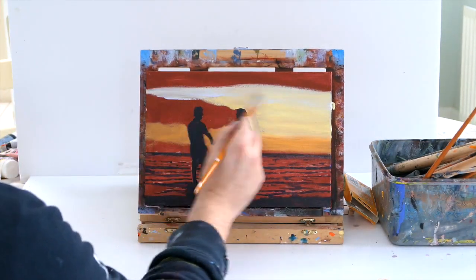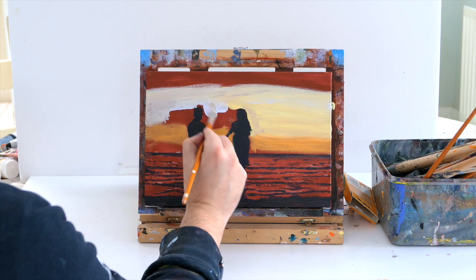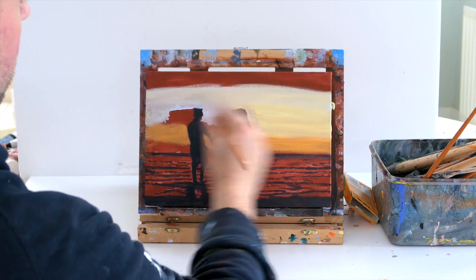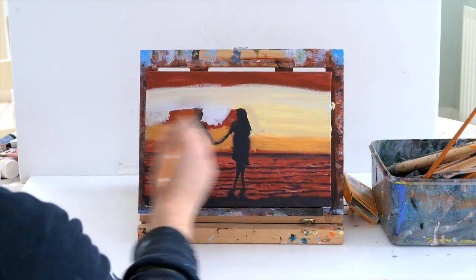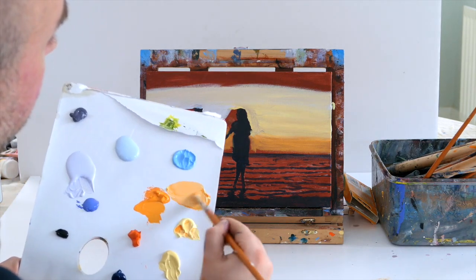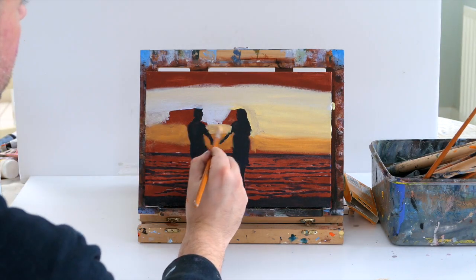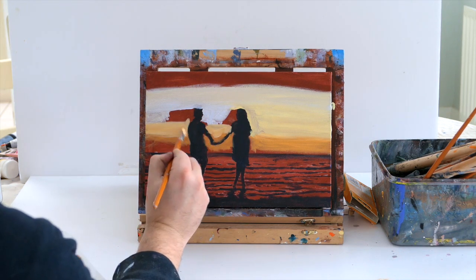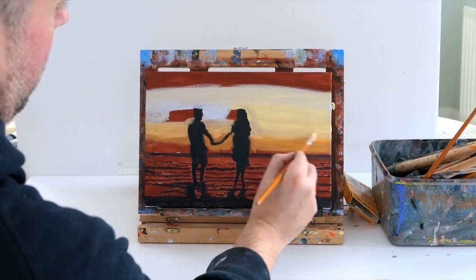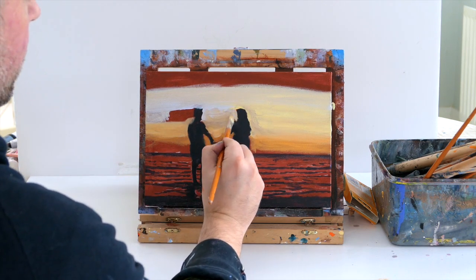And that is where the sun is in the sky. As the light fades away, the sky gets a bit cooler, but it doesn't go directly into blue. So light purple, which is just purple and lots of white, is a great bridge tone to make the difference between oranges and blue, because if you mix orange and blue together, you're going to get a funny green colour. So by mixing these colours together to get pastely tones, you will get much more realistic seascapes and sky tones. And this bridge colour, when you're blending, bridges the two tones together so they're not so harsh for your eyes.